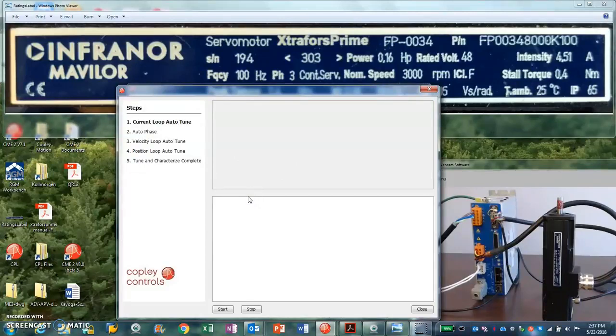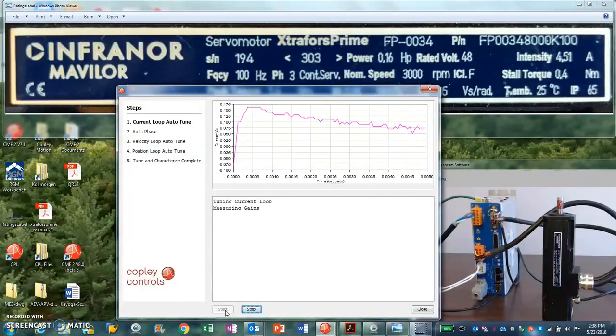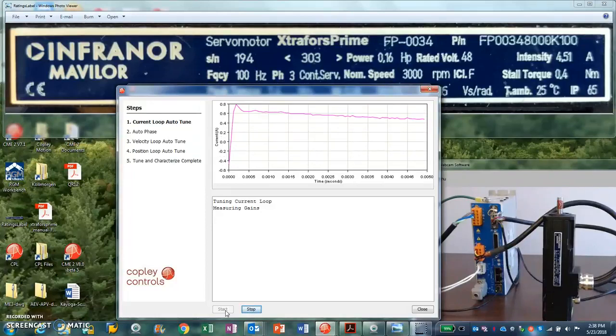So the motor's inductance and resistance will help determine the tuning values. I'll hit start, but if we don't have the motor's inductance and resistance, then the auto tuning will tune the current loop, and we don't have to worry about the inductance and resistance. Although I like to measure the motor's resistance with an ohm meter, measure the resistance across a pair of wires, and if we don't know the inductance, you just put that same value in for inductance.